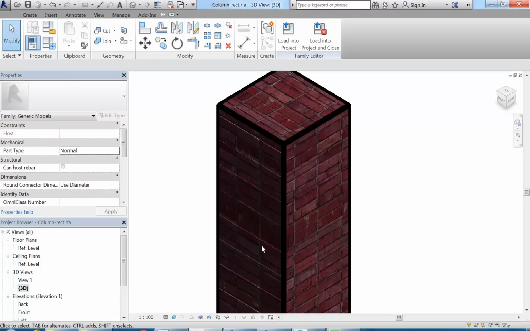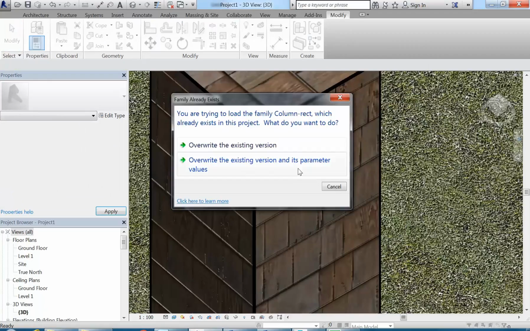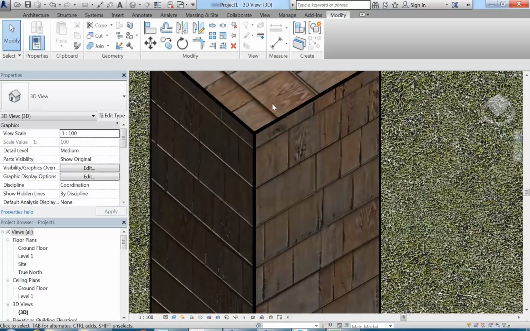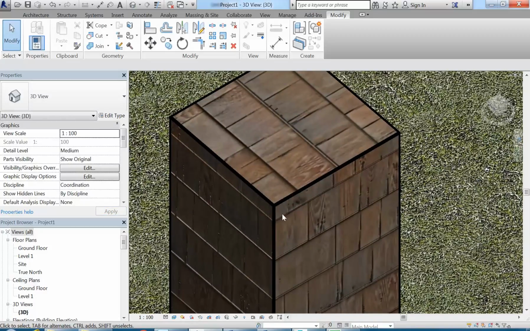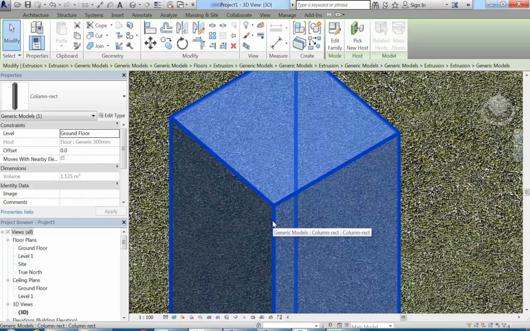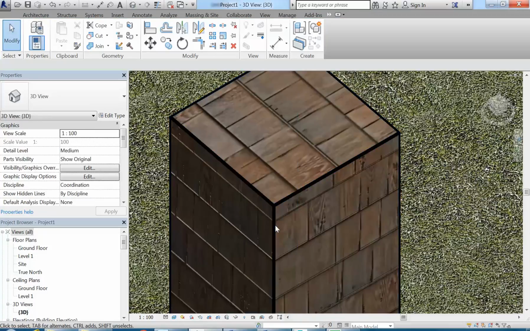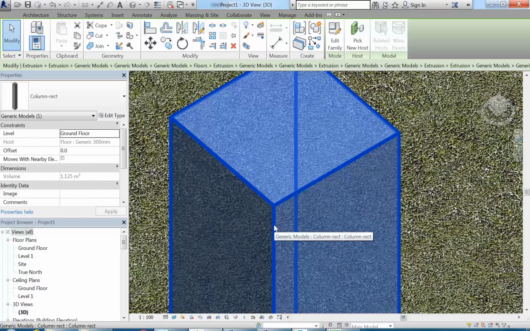Okay, so I've definitely got a new material there. So I'll save it, load it, override existing, doesn't matter which option you choose here, and it hasn't changed. And this is where a lot of people get confused. In fact, everyone gets confused at first when you are working with families that have come... Well, that would work the first time, but then afterwards, if you make adjustments, it still wouldn't change.